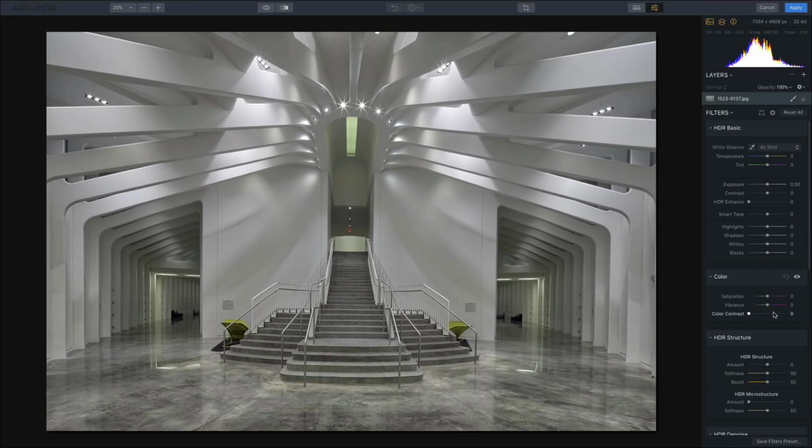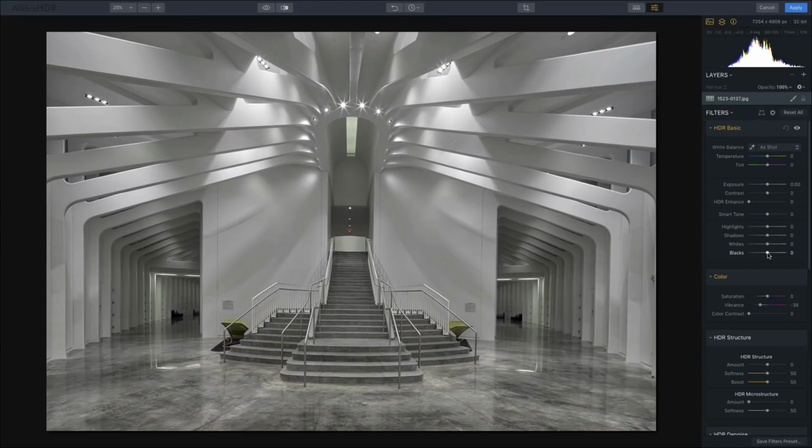All right. So first thing I want to do is I'm actually going to take my vibrance down a little bit on this to make it easier. If you look in here, you see these lights. There's some fluorescent lights here. And this is really pretty much a white building. So normally I would take vibrance up. This time I'm going to take it down a little bit. And that kind of takes care of those fluorescent lights there.